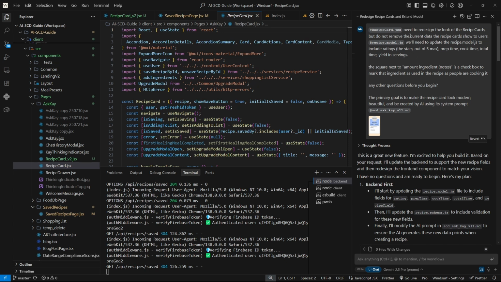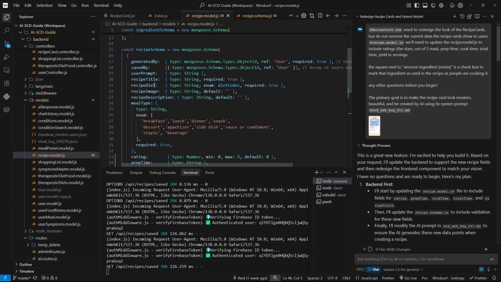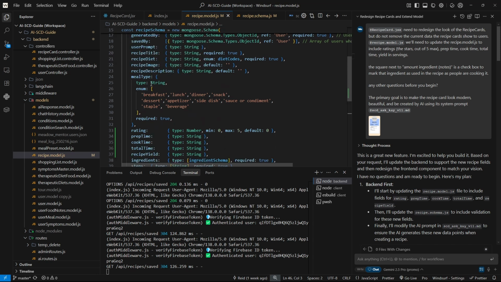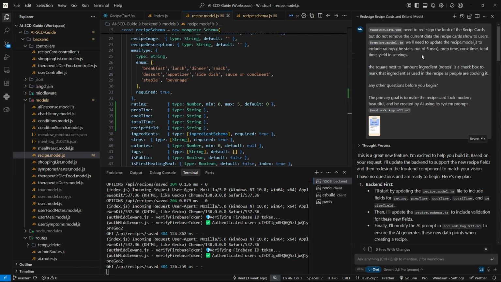chat, and I said, referring to this recipe card component file, I need to redesign the look of the recipe cards, but do not remove the current data the recipe cards show to users. And reference the model file, which has all of the data that I wanted to store, such as title, the diet that people are using to generate the recipe, an image, a description, the meal type, rating, you get it.